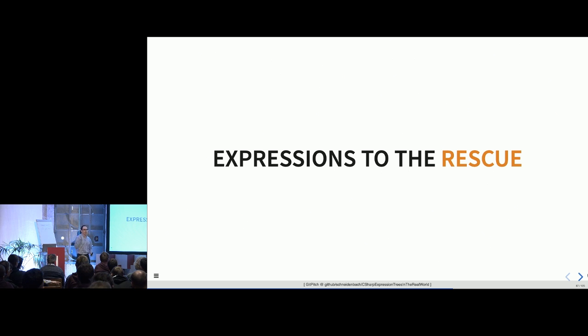Now, keep in mind, at the time, I knew what an expression was. If I had attended this talk, I would have come out with the same knowledge, probably a little more. But I just knew conceptually what they were and what they could do. And I said, I think we can do this better. I think we could create strongly typed bindings in a way that we could just bind two entities together and just make it generate the SQL for us.